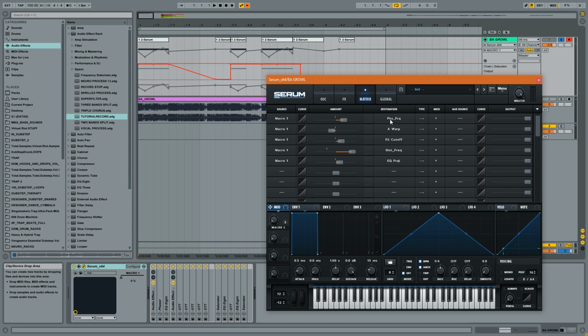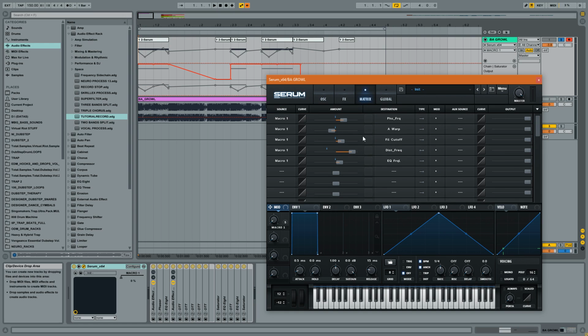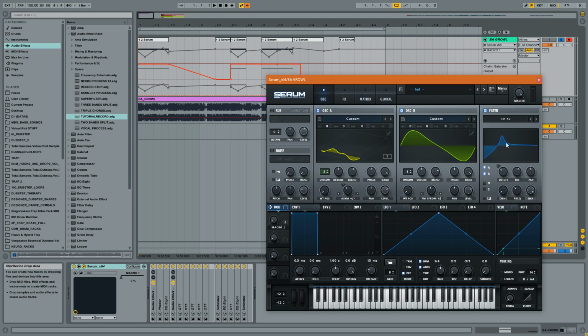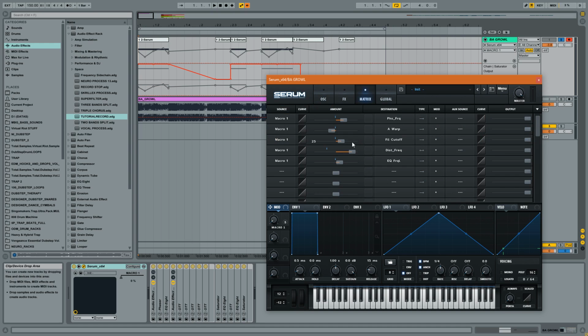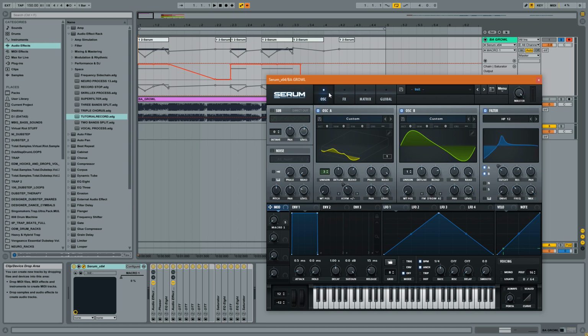I modulated the phasor frequency, oscillator A warp, which is asymmetric plus minus, the filter cutoff frequency here, which is an HP filter, and the distortion frequency, because in the effects I used the distortion plugin's inner filter in bandpass mode. But okay, let's jump into the patch, the preset itself.